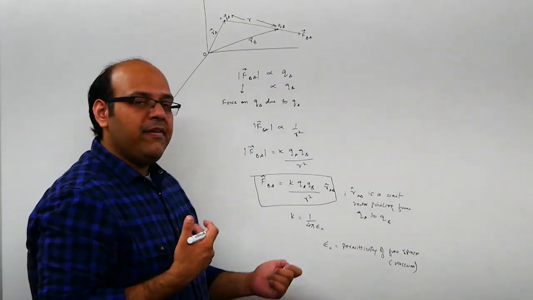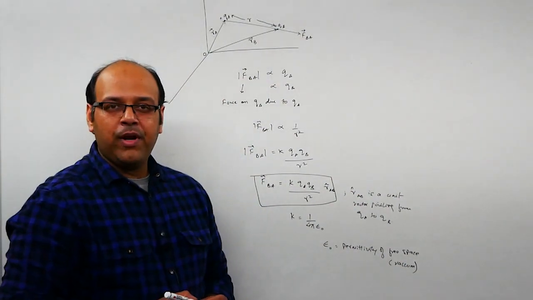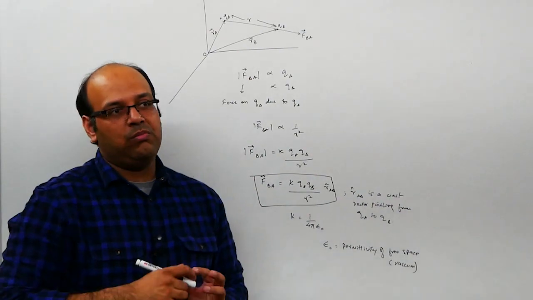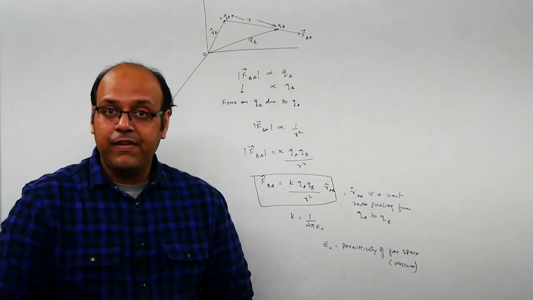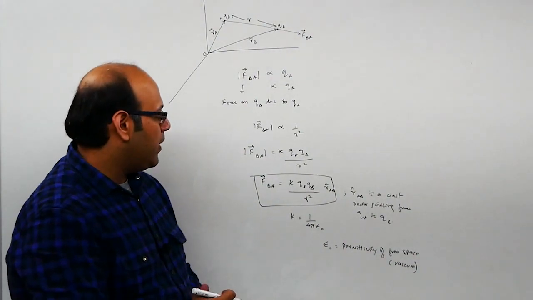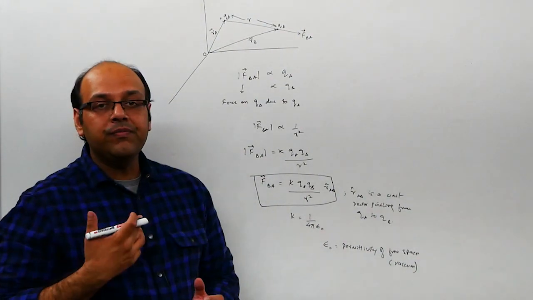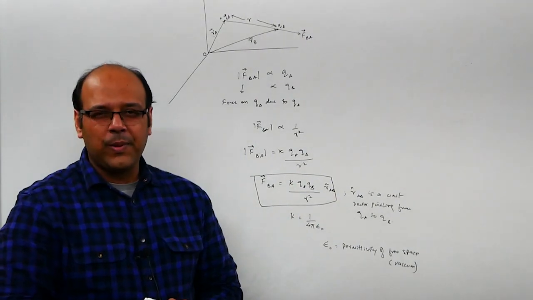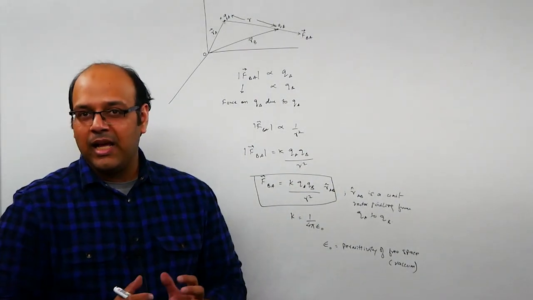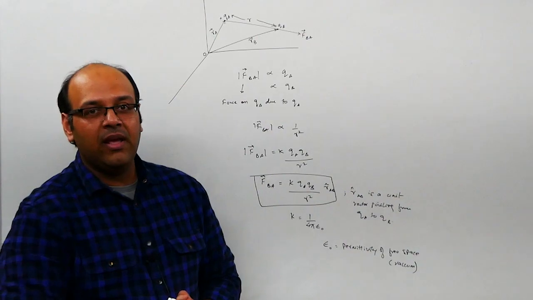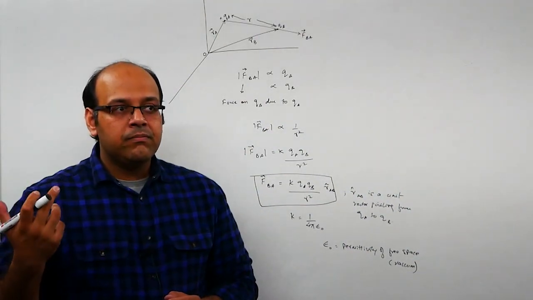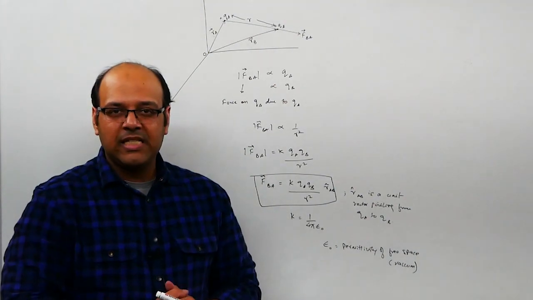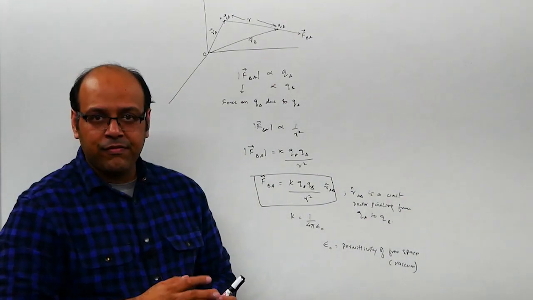So permittivity basically is an intrinsic property of a medium. How does a medium react with the electric field lines? How does the medium let the electric field lines pass through it? You will learn more about this, and I will give you more detail about the permittivity of vacuum or the permittivity of a specific substance, let's say, when we talk about dielectrics further in this chapter.